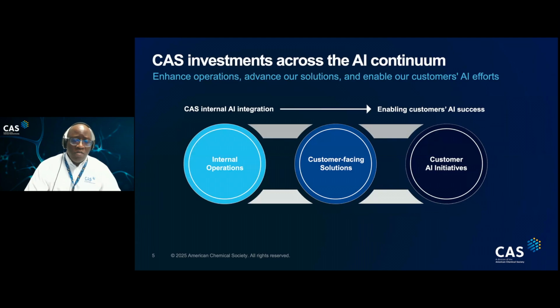We're going into an approach of our internal operations, and that is transforming our curation tools, some of them 80 years old, into a new, flexible, agile platform able to enhance and improve efficiencies. Our customer-facing solutions are products that we provide, search around our data, highlighting the semantic capabilities that were previously mentioned. But also our major goal is to have custom solutions that provide AI with those who want to partner with us in this journey, so that we can provide them our data, but also take their data and bring it into our environment.